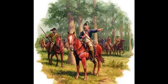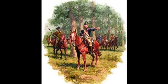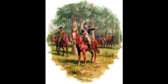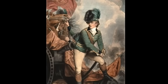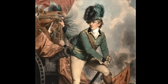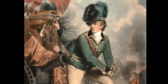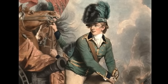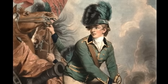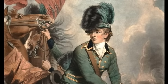General Cornwallis was convinced that Francis Marion had to be stopped, and he believed he knew the man who could do it. His name was Banastre Tarleton, a 26-year-old red-headed British lieutenant colonel, educated at Oxford, son of the mayor of Liverpool. A youthful gambler, he had lost his inheritance and had sought his fortune in the British Army. He had led troops in the war's northern theater, but had failed to make a name for himself.